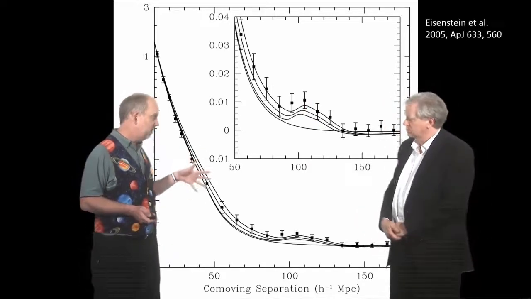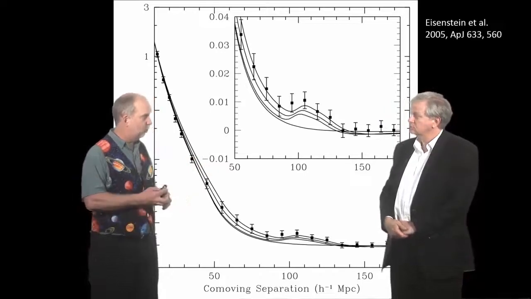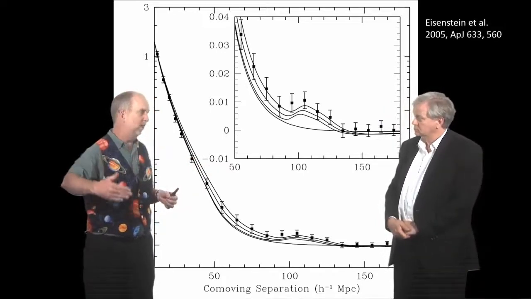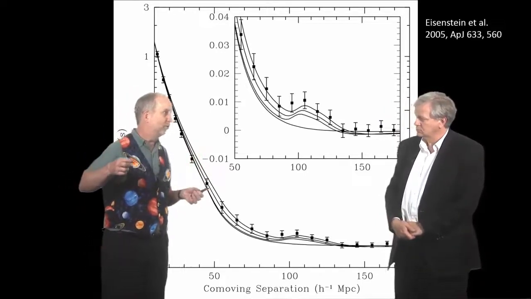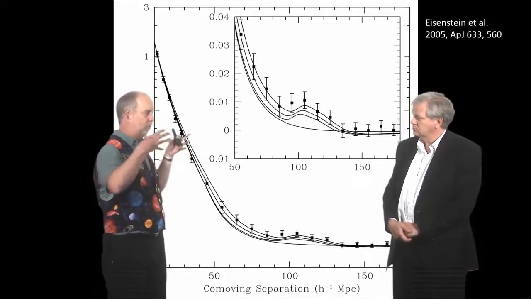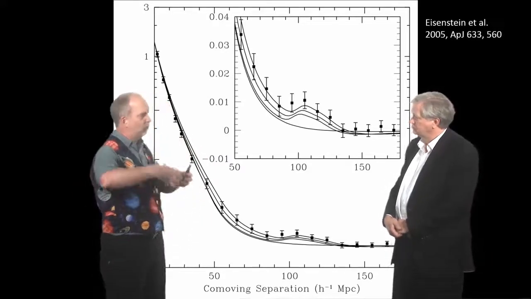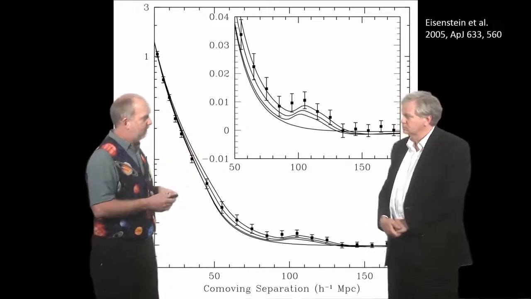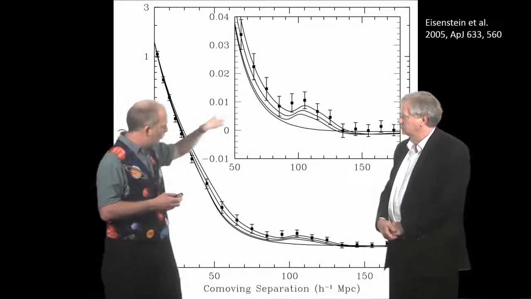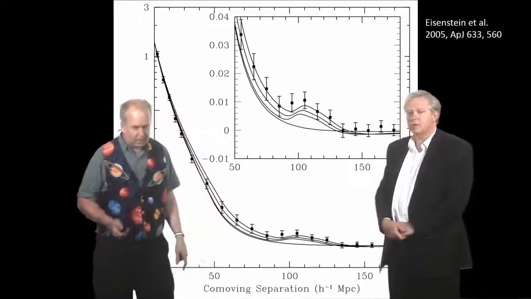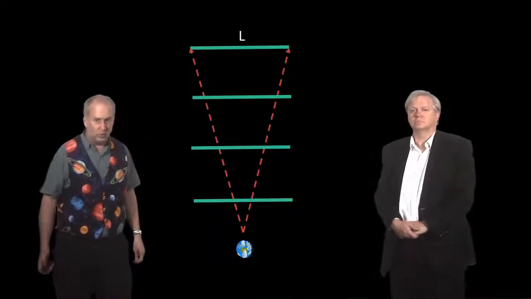It is. And we can not only measure it today by looking at nearby galaxies, but we can also go and look at more and more distant samples of galaxies. In each case, you need a sample of your hundreds of thousands of galaxies. But you can do a sample of the nearest 200,000 galaxies, then ones that are a bit further away, and a bit further away again. And each of them you can measure how they're clustered, and each of them you can look for this little peak. A little bump, okay.